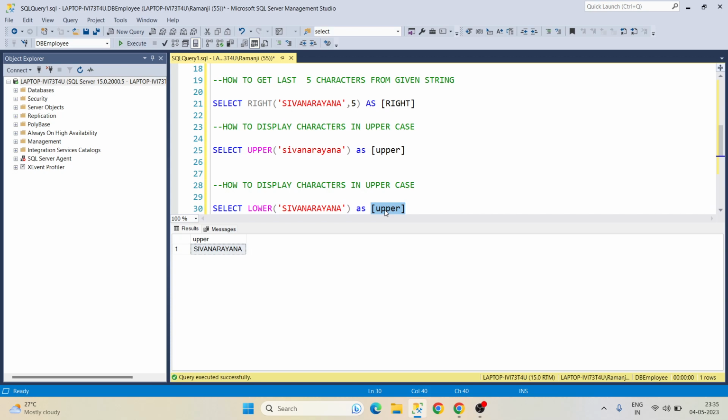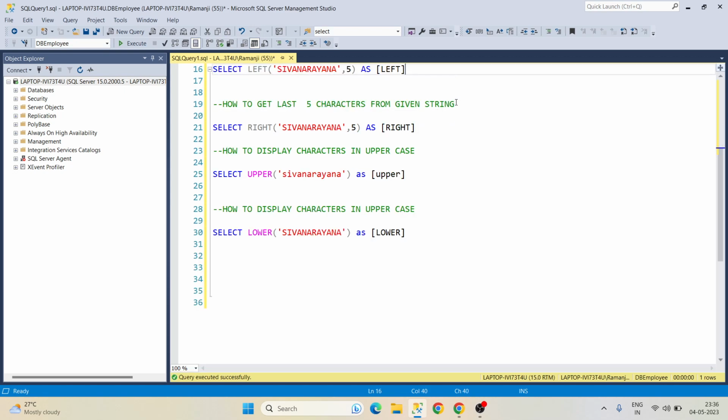I'm changing the alias name to lower. If I execute this query, I will get Shivanarayana in small letters instead of capital letters. That is the upper and lower string functions.